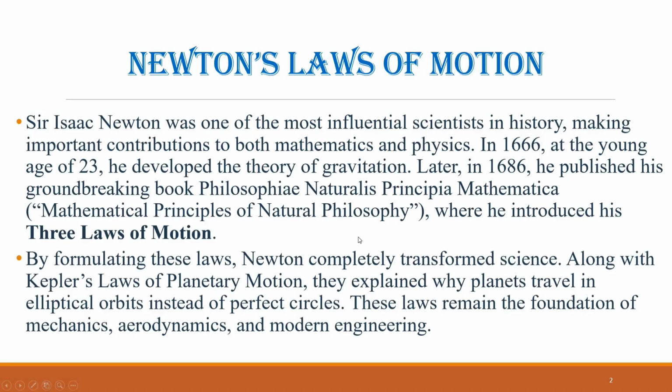Newton's laws of motion. Sir Isaac Newton was one of the most influential scientists in history, making important contributions to both mathematics and physics. In 1666, at the young age of 23, he developed the theory of gravitation. Later, in 1686, he published his groundbreaking book Philosophiae Naturalis Principia Mathematica, Mathematical Principles of Natural Philosophy, where he introduced his three laws of motion.